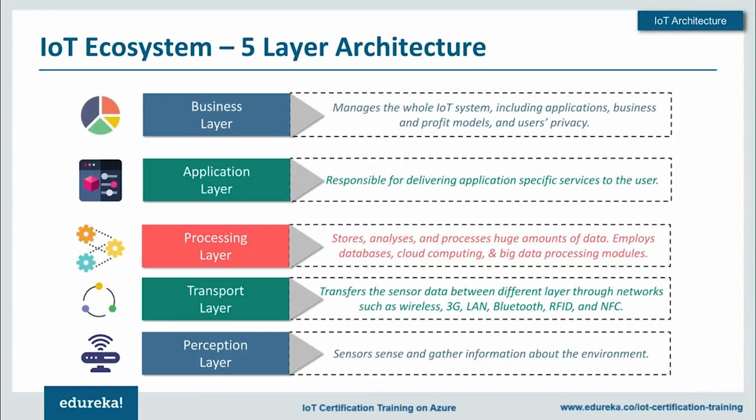Let's say I'm working in an organization where we're using multiple pumps for different use cases in different locations. A business layer here actually monitors the complete functioning of these pumps. You can also have these in various cars as well. So what I would know here is if a car is going to break down, I also get an awareness with respect to that individual car, and it also helps me reach out to the closest customer care center so that it can assist the user.